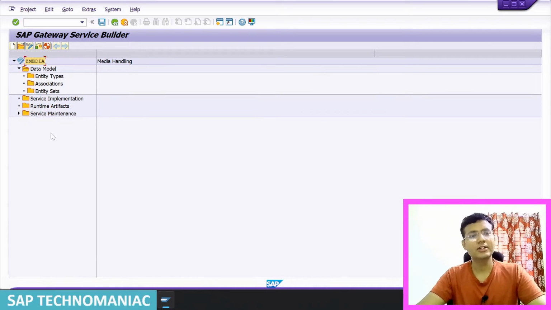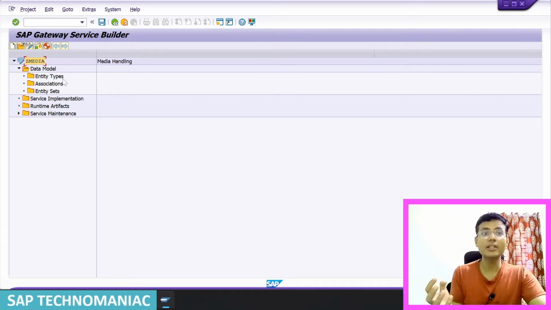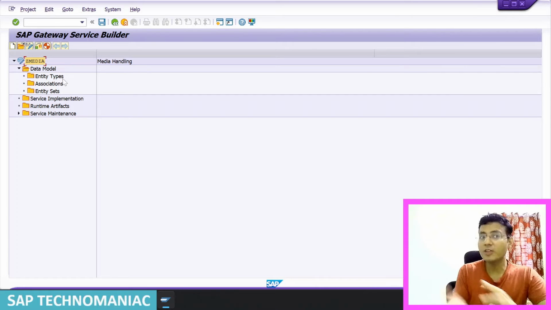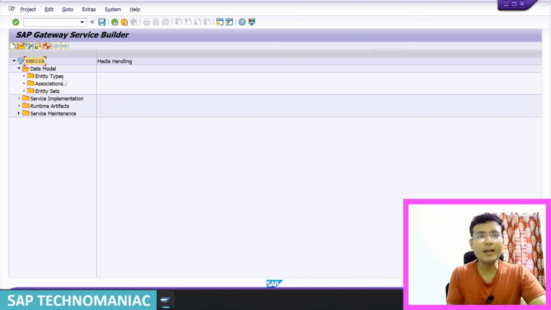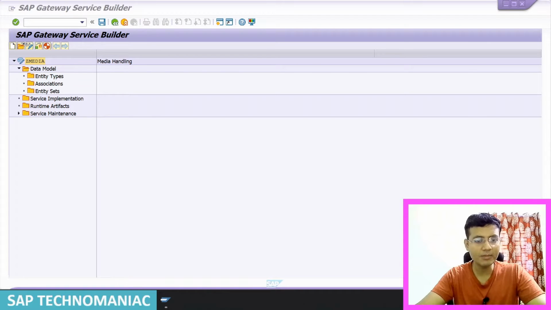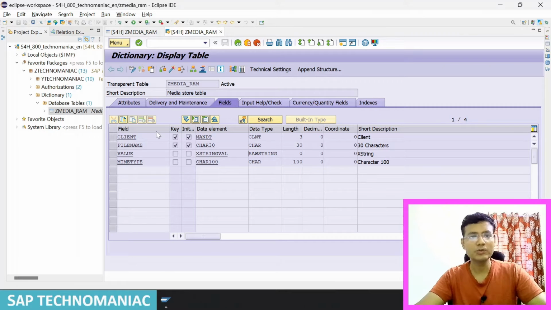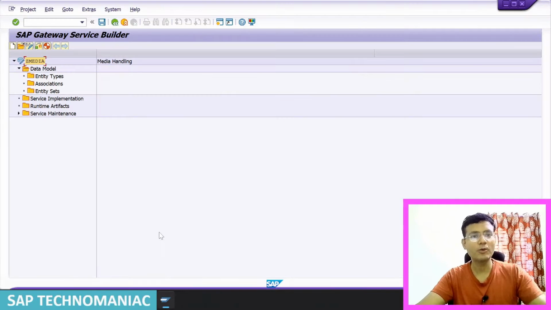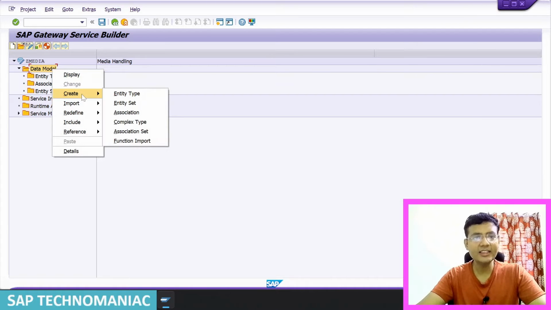As soon as you have created the project, obviously you have to create the entity types which will store that data. An entity type we have to create with reference to that table, the table I just showed you. Let me move this a little bit here. So this table Z Media RAM, I can copy it out and go to SEGW. You have to right click on your data model and create.